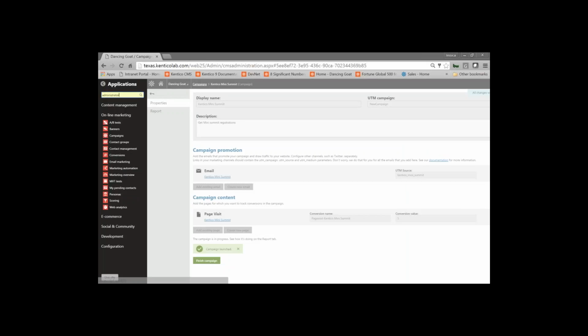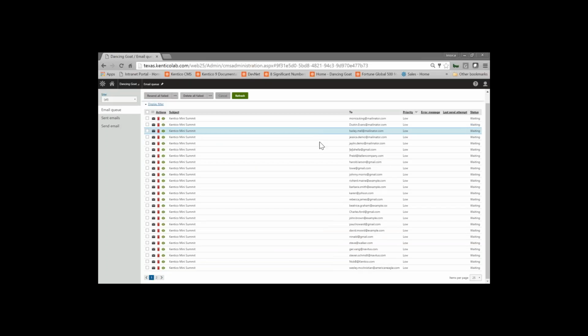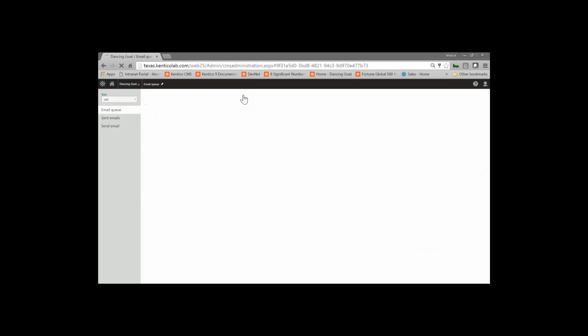So sometimes I'm using just a Gmail SMTP, so sometimes it takes a little while, and sometimes I have to push it a little bit harder. I'm not using a Dyn server or actual email marketing tool for the hosting aspect of the emails, just using Gmail. So as we can see, now these emails are getting sent out to everybody right now, so we can see everybody that's in here. So we have all the different email addresses, and as those are getting sent out, we'll go ahead and refresh this because it does take a few moments. So refresh it a few times and get them to send out a little bit faster.